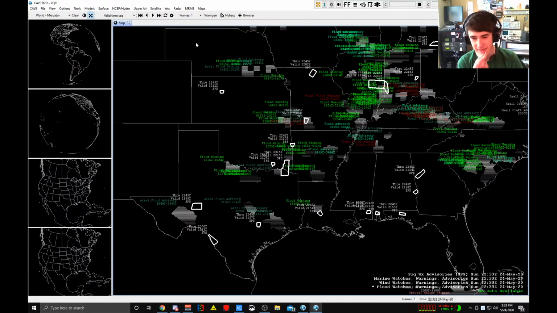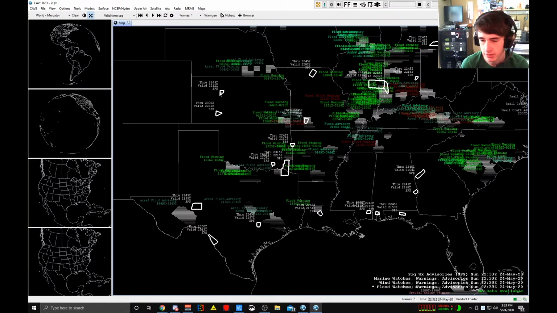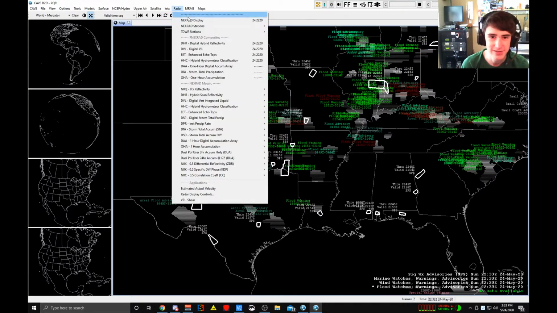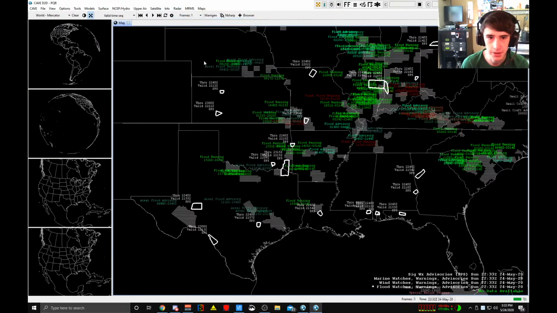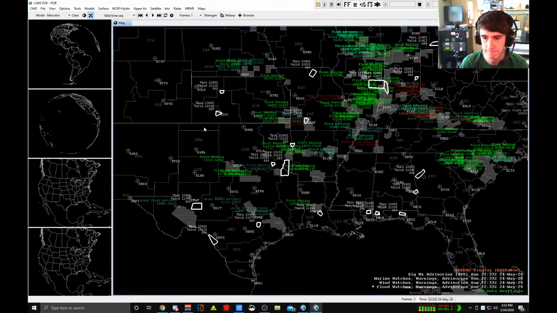Oh, no data available. It's really slow though. I got a no data for NEXRAD. Oh, here we go. Oh crap. Okay, no data. That's not normal. Try to just pull the NEXRAD display. Oh, there we go. It'll take a second for it to load all the data. There goes the forecasting locations.